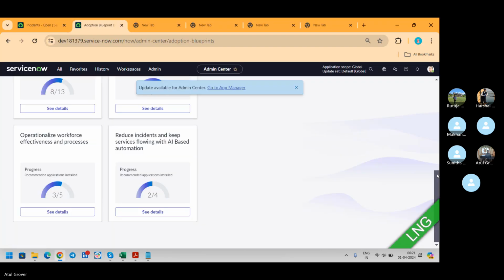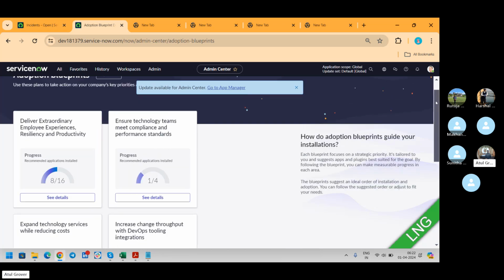So ServiceNow says if you buy or purchase an instance from me, it's my responsibility to guide you further. What next you can do? So you can see different actions, different things ServiceNow suggested, and this is only available for the admin, not anybody else in ServiceNow.